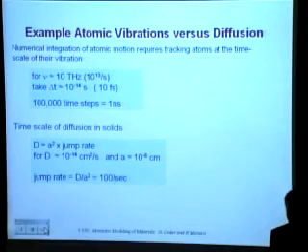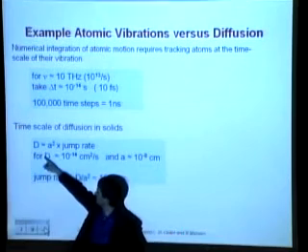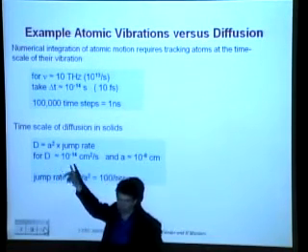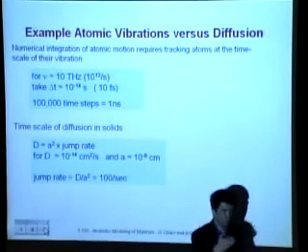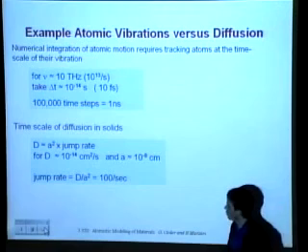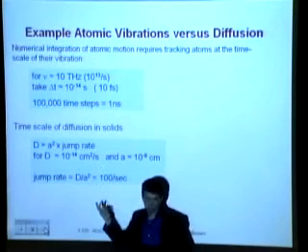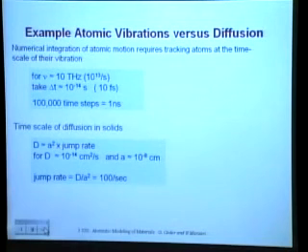You can do dynamics on fast diffusers, but most things are not fast diffusers. So I'll show you the kind of back-of-the-envelope calculation you should do. A diffusivity is a length scale squared times the jump rate, where a is essentially the distance which you jump. Okay? So, if you take a relatively fast diffusion at room temperature, 10 to the minus 14 centimeters squared per second is a respectable diffusivity at room temperature.